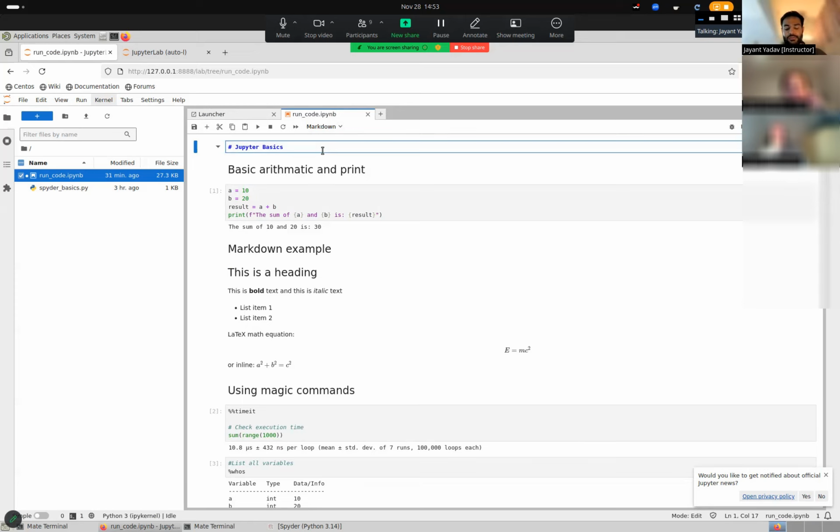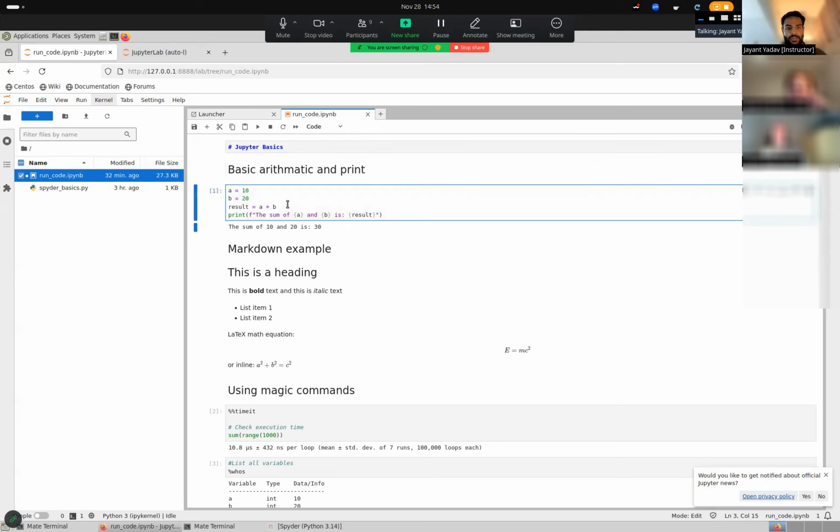It's pretty handy to also learn some shortcuts and commands for how to switch between the type of the cell, between markdown and code cell. For that, I have given some shortcuts in the documentation itself. You can press Control M for Markdown, and it converts to Markdown. This one is already there. Or Control Y, and that converts into a code cell. Then this particular cell is for the code.